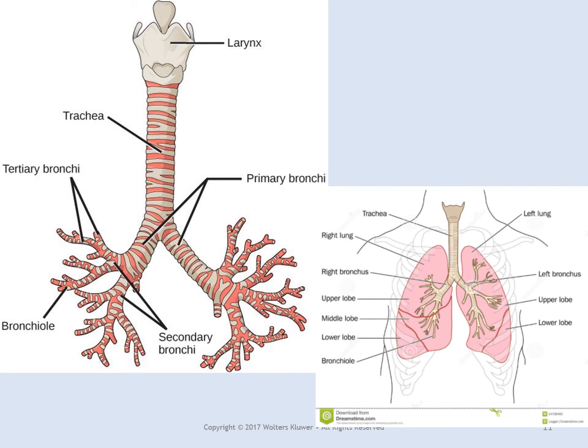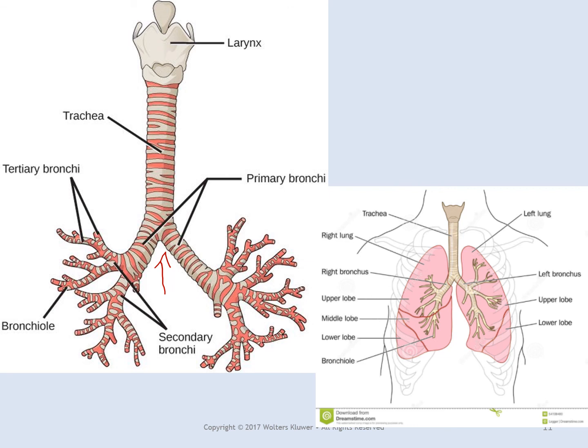At the bottom of the trachea, where it divides, it bifurcates into left and right primary bronchi. This little spot right here is called the carina. The carina is very, very sensitive. If you were to get food or drink down the trachea and it hit the carina, you would cough and cough really hard and cough that food back up.